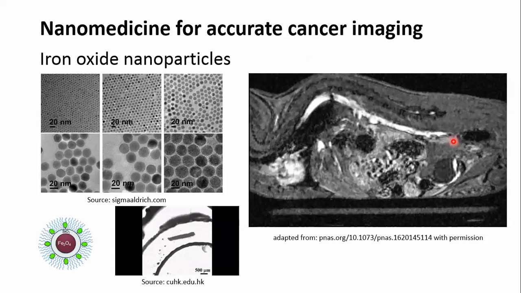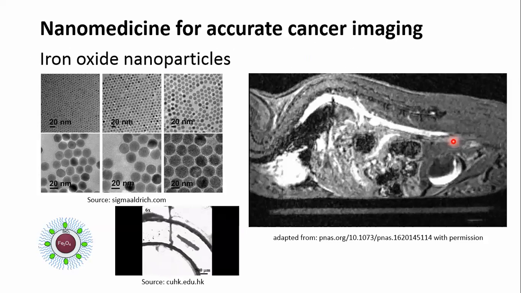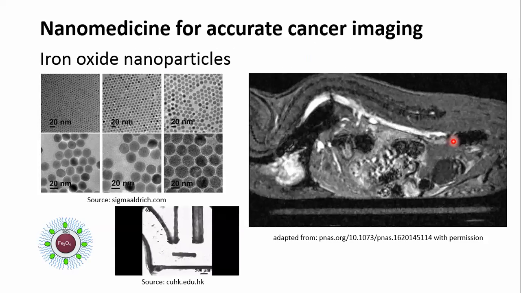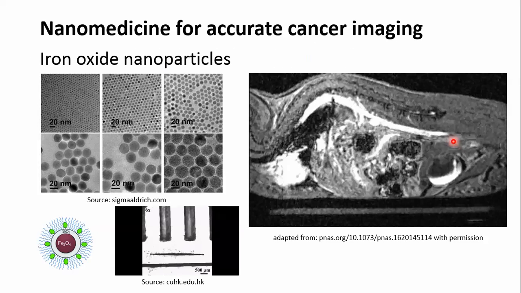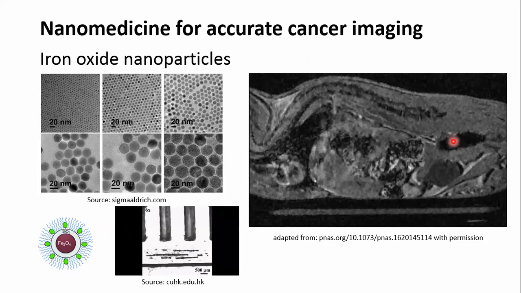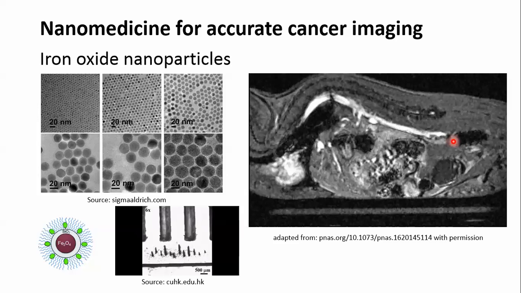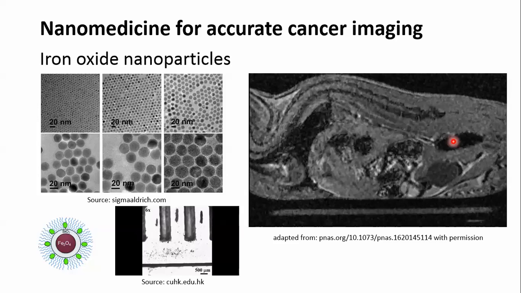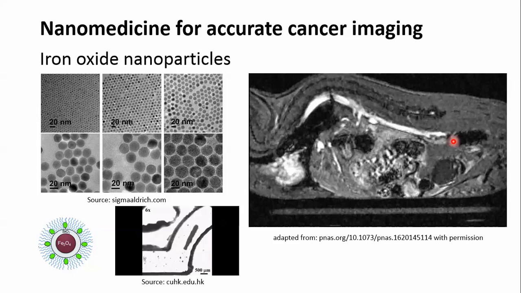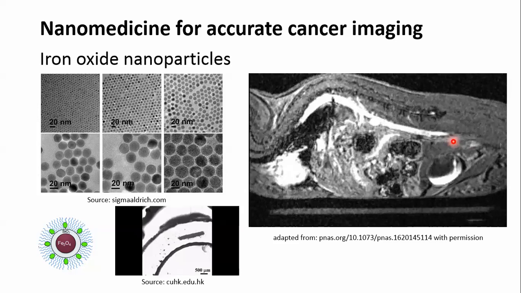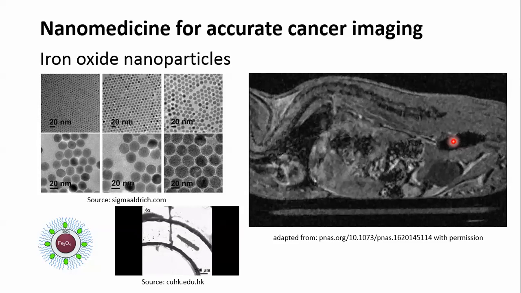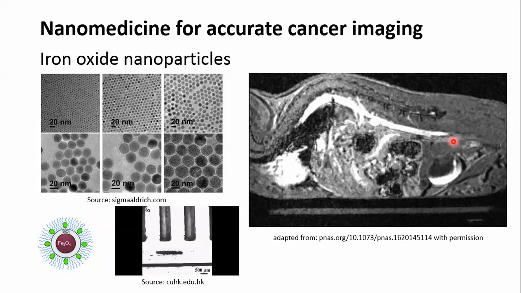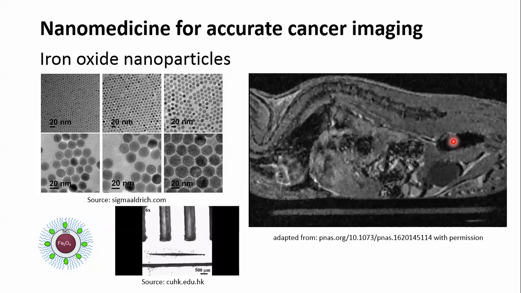Nanomedicine for accurate cancer imaging. Iron oxide nanoparticles are one useful tool against cancer. When these nanoparticles are engineered with a specific coating, such as a targeting ligand, folic acid, they bind particularly well to the tumor. Their magnetic properties make them suitable imaging agents for MRI, while their size and concentration in the tumor allow a very high resolution and an accurate mapping of lesions. Surgeons can thus rely on this imaging to select a proper plan to remove the tumors.